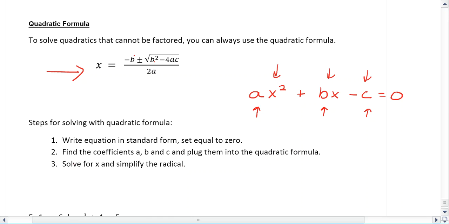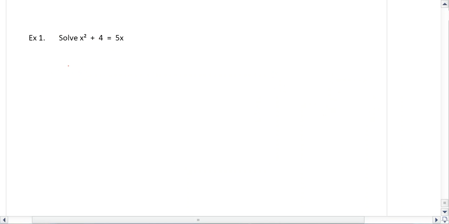So perhaps the easiest way would be just to look at some examples now. Looking over example 1 here, we can see that this is not in standard form, so the first thing we're going to do would be to subtract a 5x from both sides. And then the second step is identify your a, b, and c. I really want you to write it down, be very, very obvious here with yourself. So that when there is no number in front of an x squared or an x, we know that the coefficient is 1. The b in this case is -5, and the c is a +4.